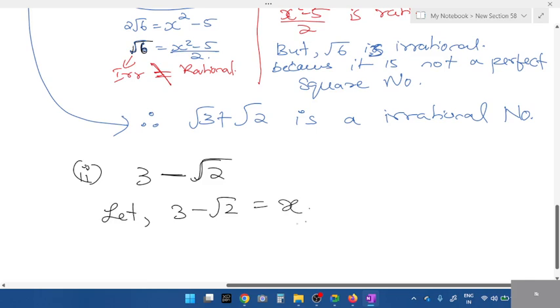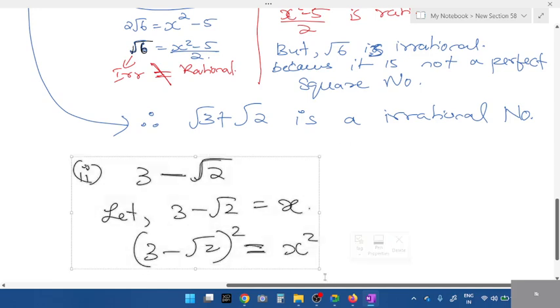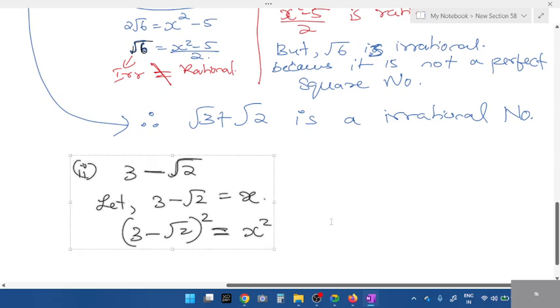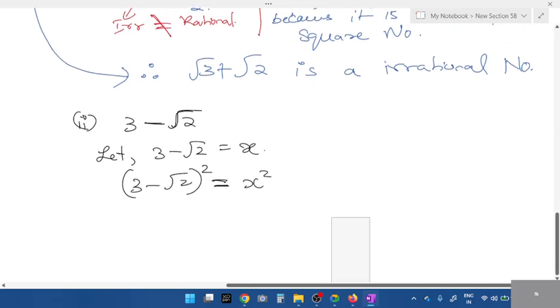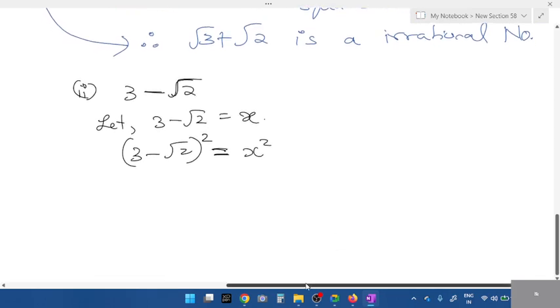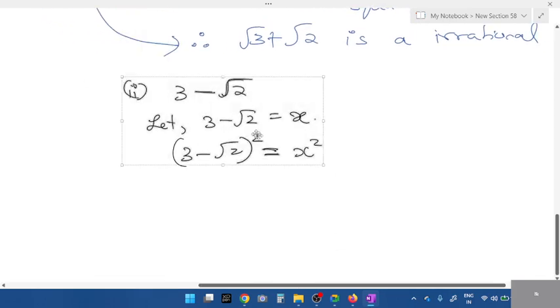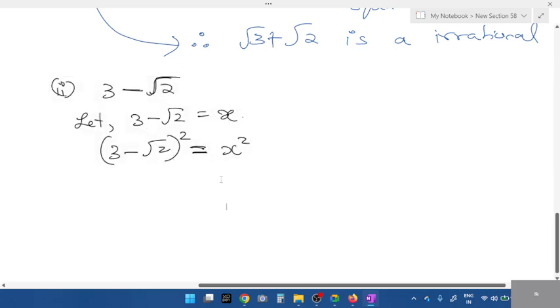Then square on both the sides. Which formula can I use? A plus b the whole square or a minus b the whole square? A minus b the whole square. All of you were there when I did a plus b the whole square, a minus b the whole square day before yesterday. All that I have completed. Okay. Alia, you don't know a plus b into a minus b? Okay, try. I'll teach later. Completed students. You try doing this entire question.